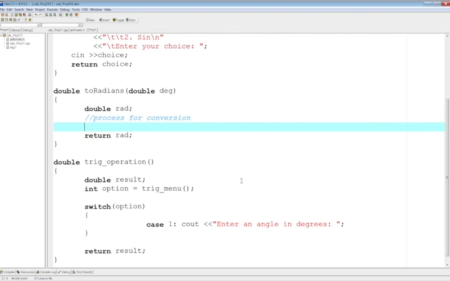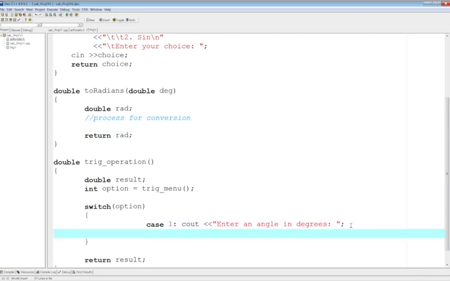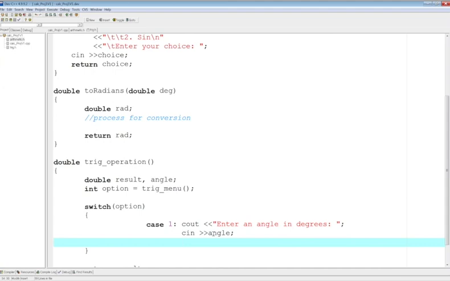So we're going to call this function as an interim function for us. We're going to do a cin here, and that would be the angle. So cin angle. And your angle is in degrees right now. So guess what you're going to be doing?